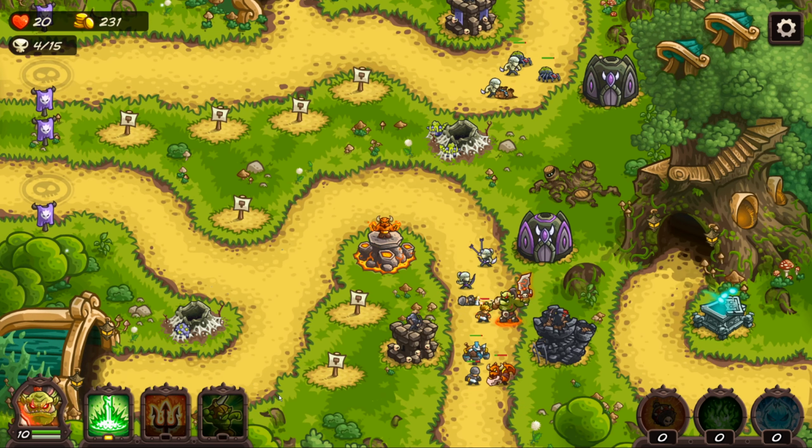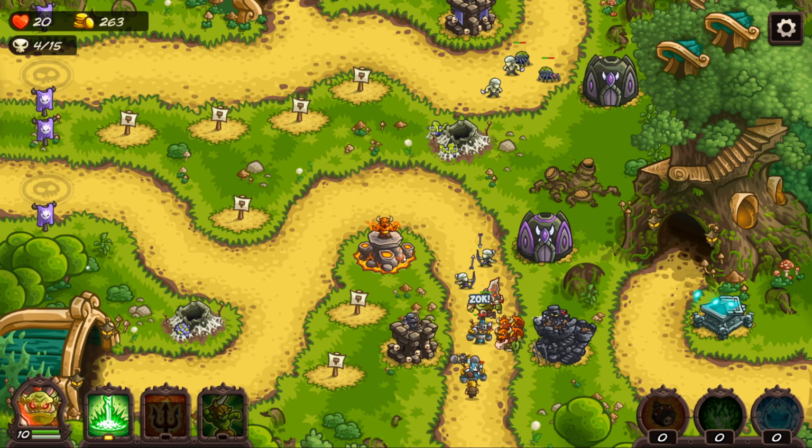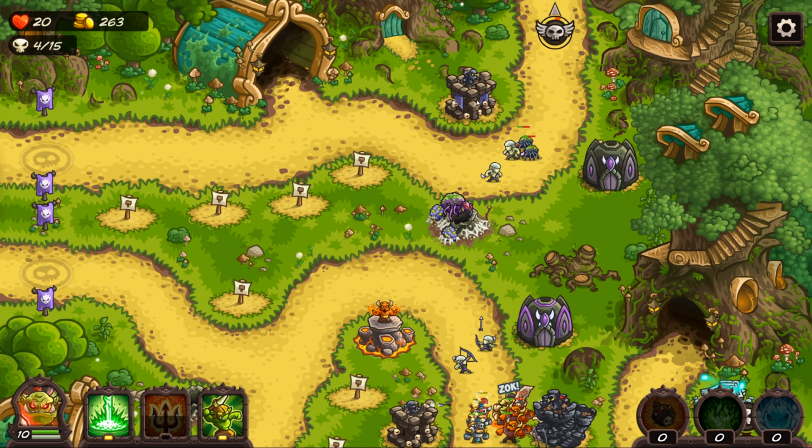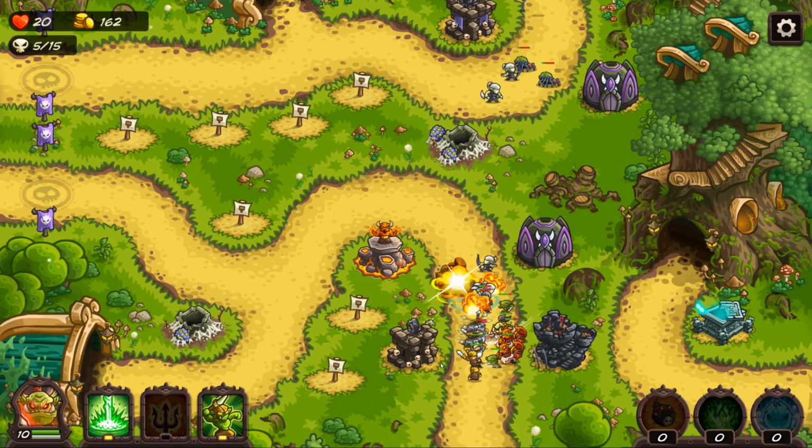You can see they have those little eggs and they hatch and they just stand there and act like a temporary barracks. Now our hero did rotate over to this other lane to help kill off some of these captains. And I called the wave pretty early there after I upgraded the Harassers.